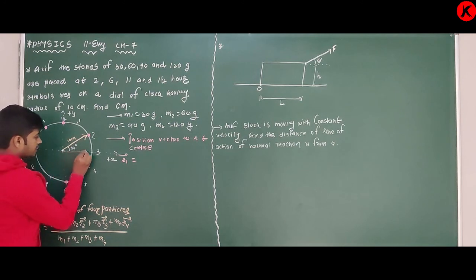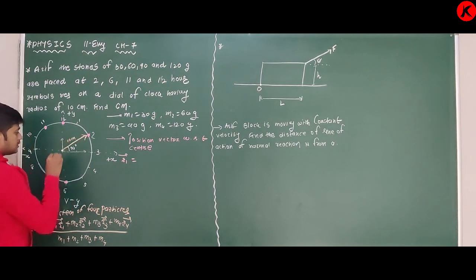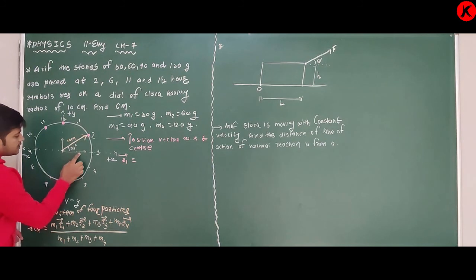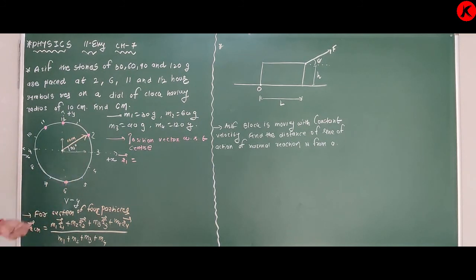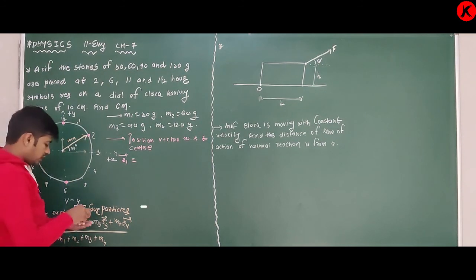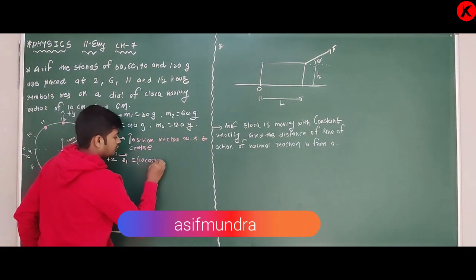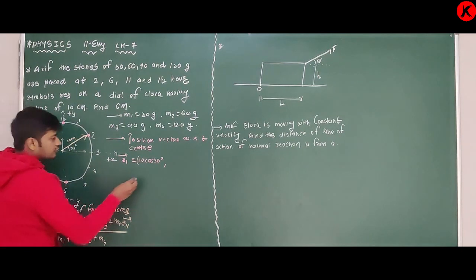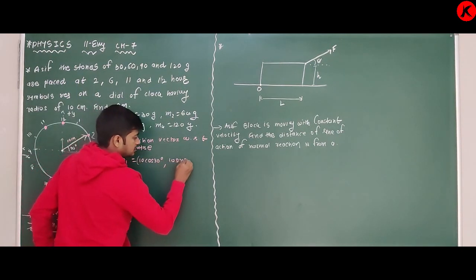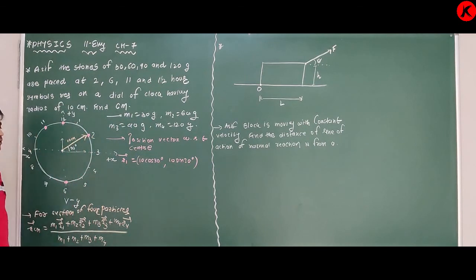First component in this direction. We know that this component is cos, because it makes an angle of 30 degrees with this component. So how to write R1? R1 is equal to 10 cos 30, and this component is 10 sin 30. Clear about this? This component 10 cos 30, this component 10 sin 30. They both are positive, because one is along positive x direction and the other along positive y direction.